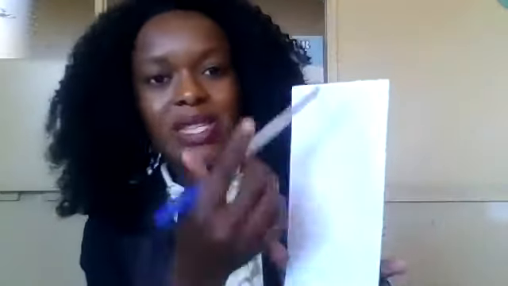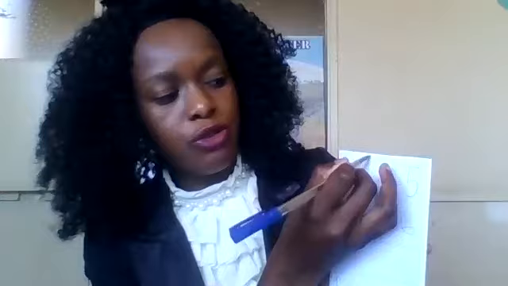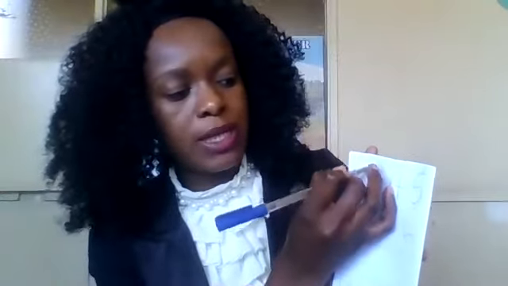When we are multiplying, we start from the units, and 5 is our unit there. 4 is your tens, 3 is your hundreds, and 1 is your thousand. So whenever you are multiplying, don't forget that we start from the units. This 6 here is multiplying 5 first, and then after that, it multiplies the 4, the 3, and the 1. That is how we multiply. We start from the units. So you say 6 times 5, you get your answer.